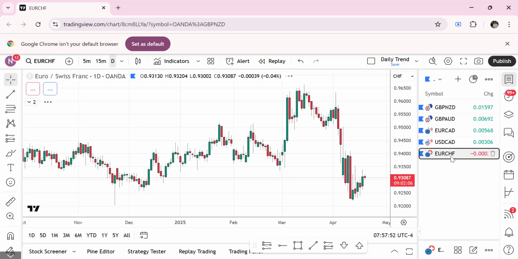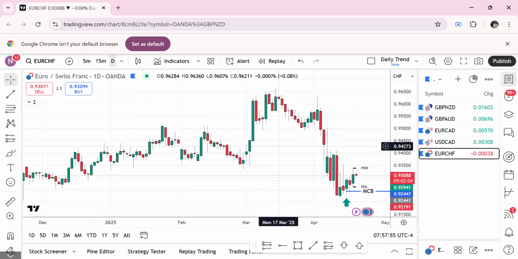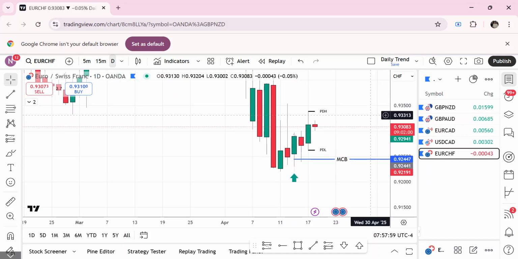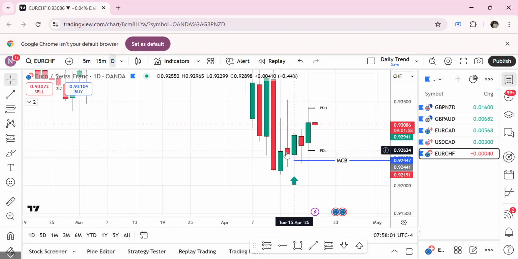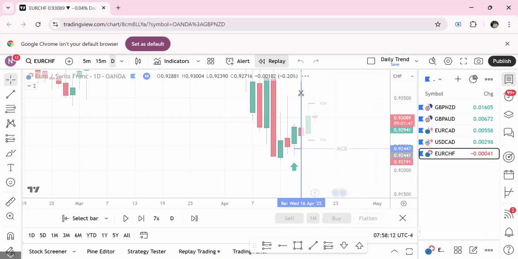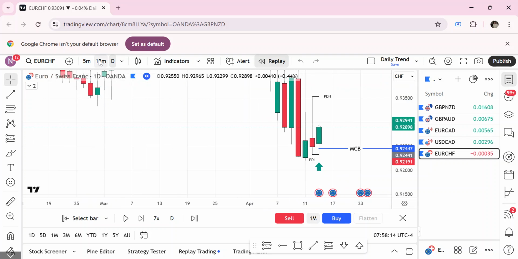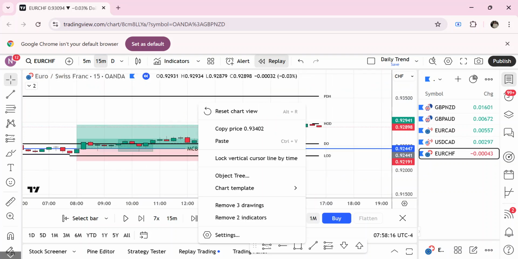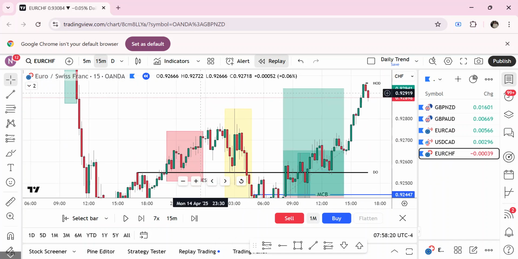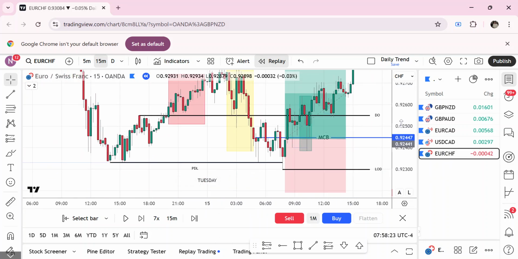And the last one I wanted to cover was Euro Swiss. This one was a long also. So first off, we see, okay, what's our range? So we're trading off of Monday's range, which is a red candle. That means I want to go long below the prior day's low. Okay. So when price goes below the prior day's low, that's when I'm looking to go long. So let's drop down now to our 15-minute chart and see how it looks. So remember, we have Monday's range. So Tuesday is our trading day.